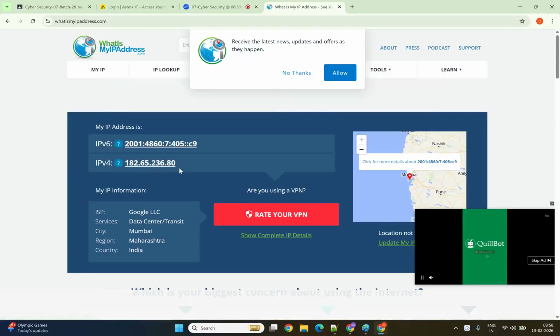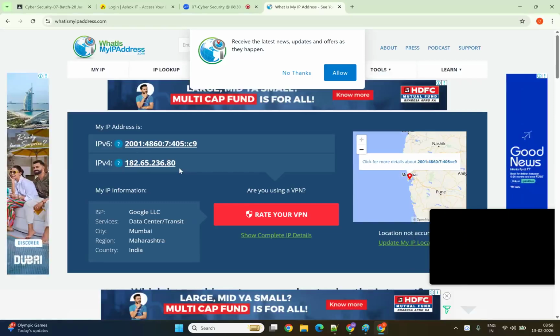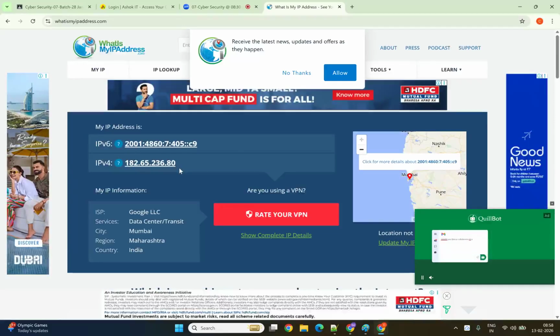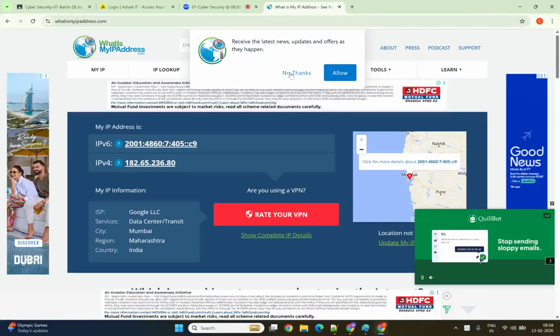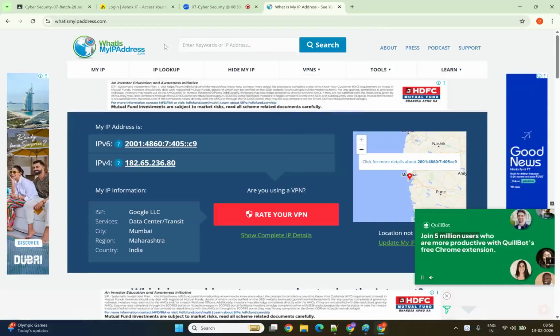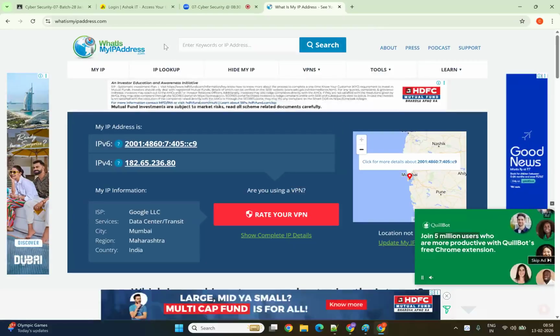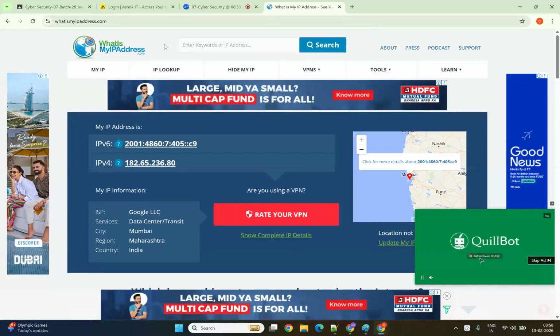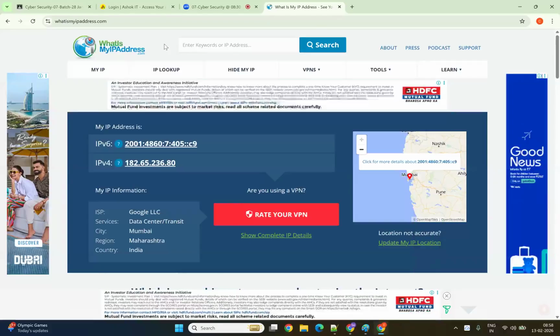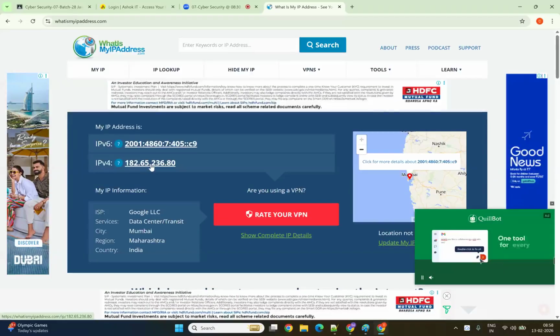That is why there are static and dynamic public IP addresses. If it is a device like a Wi-Fi router, a stable thing which gives you internet through the internet service provider, they'll give you a static IP. This IP won't change.